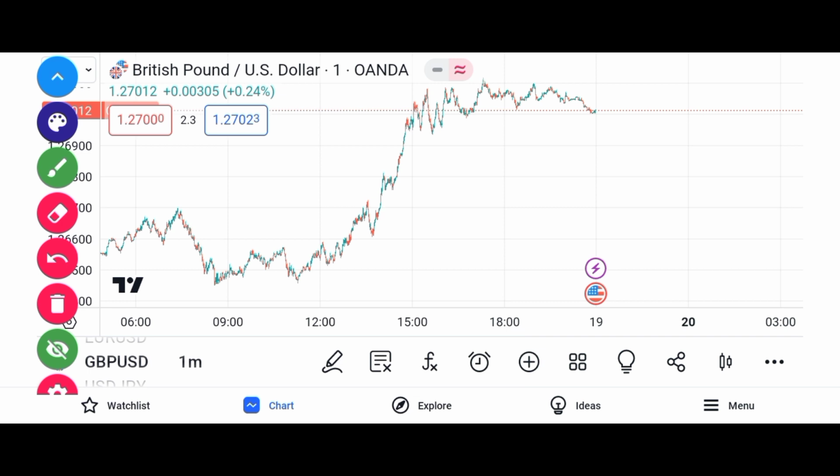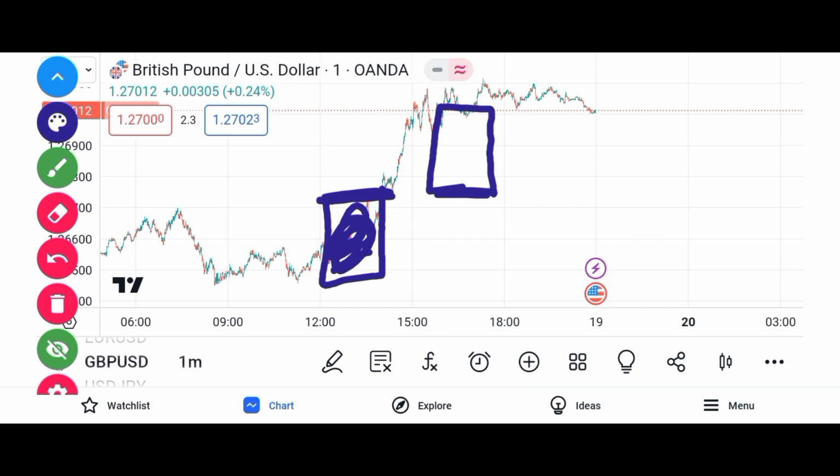Now, when a candle opens, at first we don't know if it's going to be bearish or bullish. Okay, now if this candle goes below the opening price, it becomes a red candle. Okay, why? If it opens and it goes above the opening price, it becomes bullish. That is a bullish candle. Okay, this is the basis.